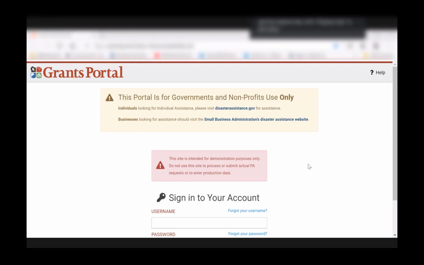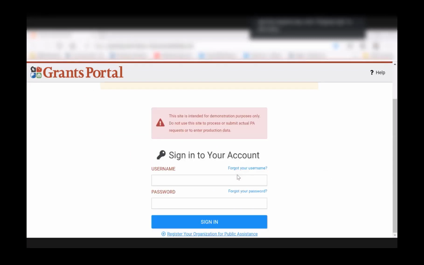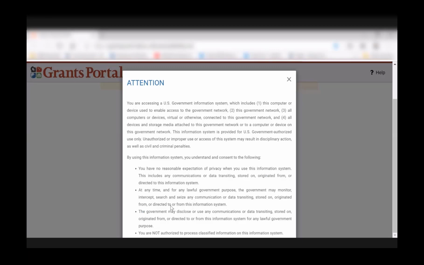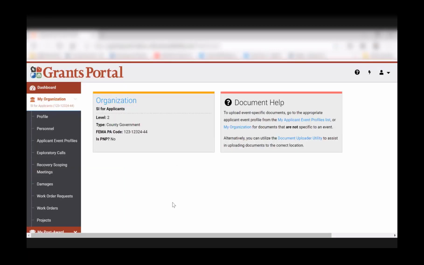Okay, so here we are in Grants Portal, the login screen. I'm going to go ahead and log in. So here we are at our Grants Portal dashboard. And once you have signed in, you will automatically be taken to your dashboard.